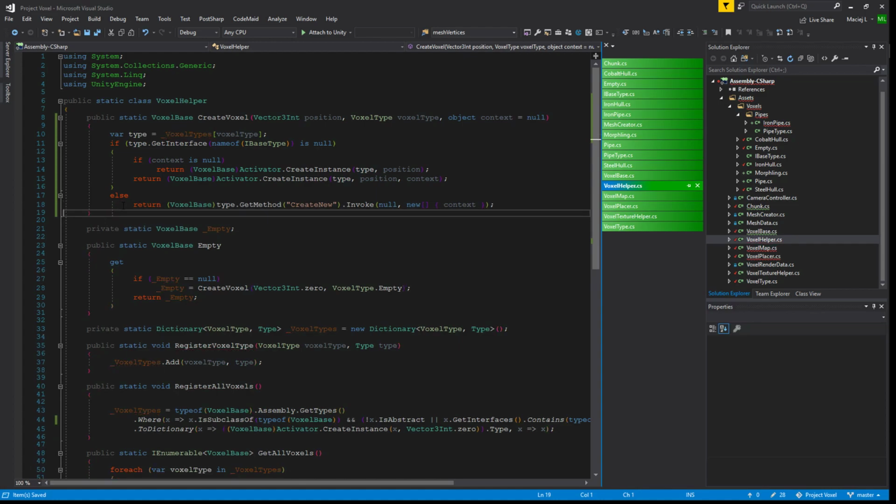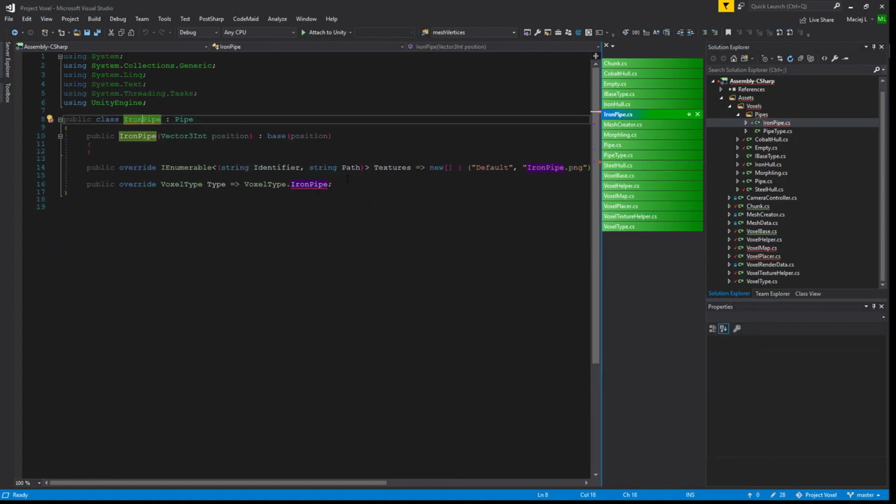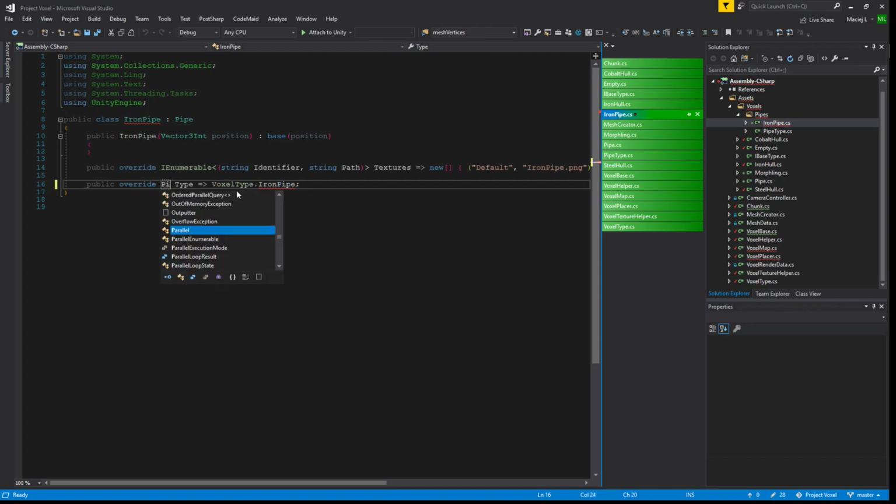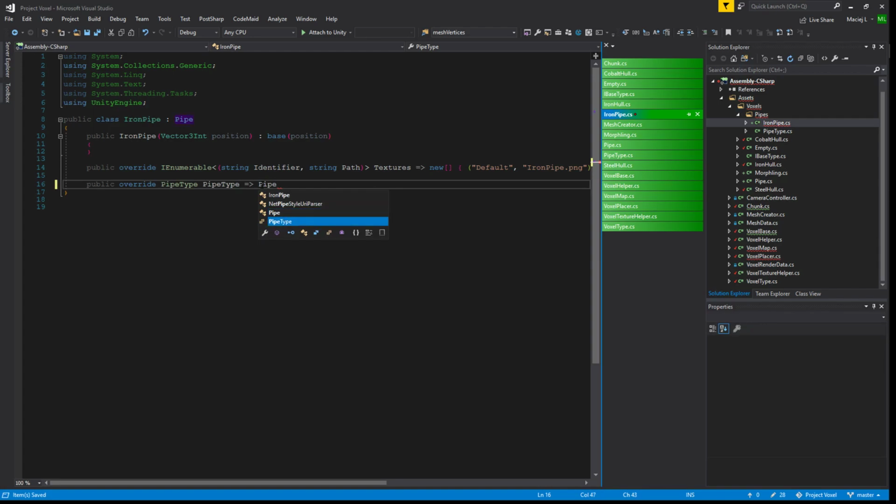It's really sketchy, but I want to do this like that. Because reasons. So now we just need to do pipe, and return pipe dot iron.